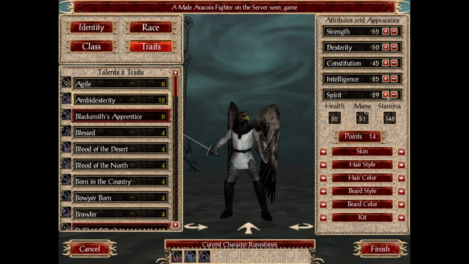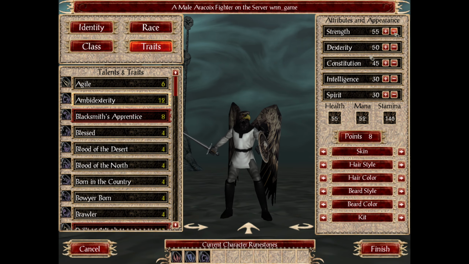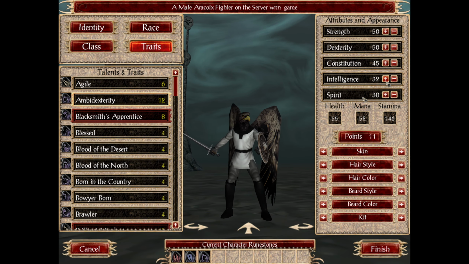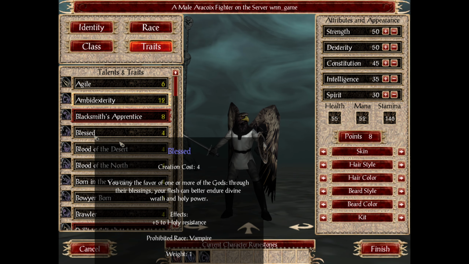So I'm going to take spirit there. I'm going to try to get more intelligence. I'm going to maybe take strength down. And then I have 8 points left. I could be blessed, plus 5 holy resistance.